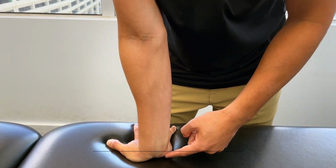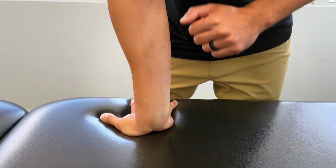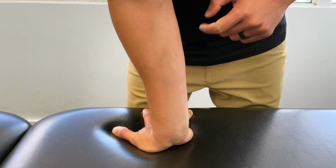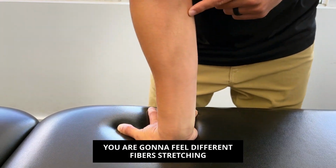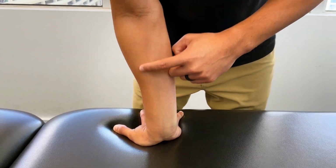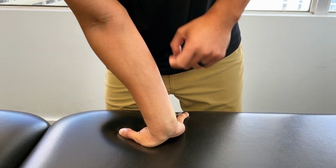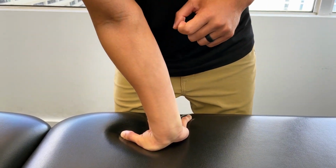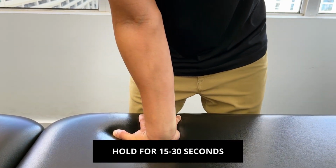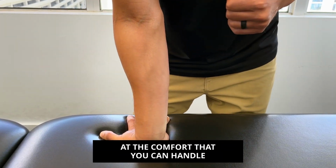Again, make sure that you keep this palm flat on the table or any surface that you're using. Now as I lean left and right, you're going to feel different fibers stretching along the different wrist flexors. That's going to stretch out a different side versus when I stretch on that side, I'm going to feel it more over here. Now you can rock, and again, 15 to 30 seconds, you will do this and hold this at the comfort that you can handle.